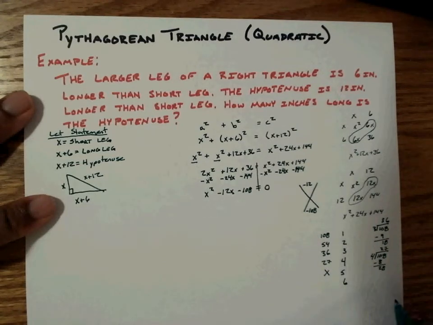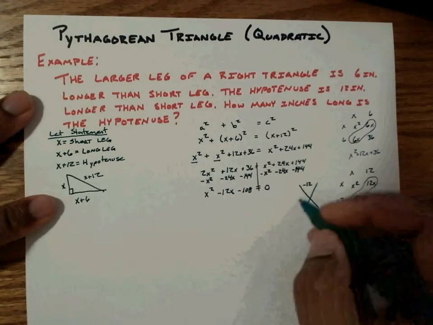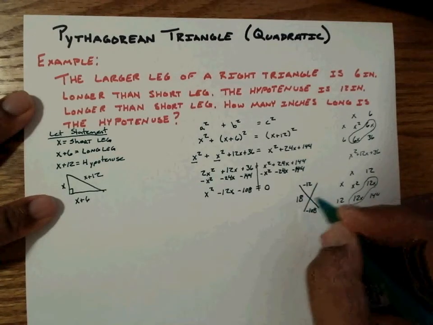So let's try 6. So we have 108. Again, I don't know that one off the top of my head. It goes into 10 one time. We subtract, we get 48. And so 6 goes into 48 8 times, so we get 18. And if we subtract these, we get 12. So I know those are my two numbers.